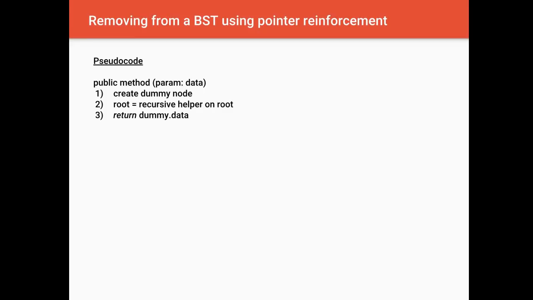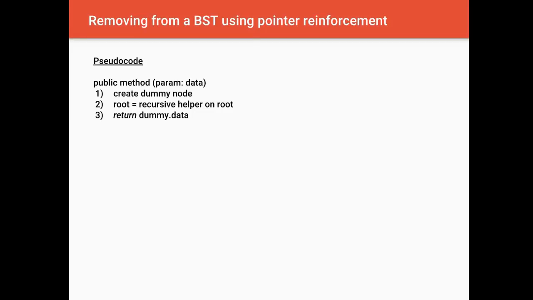So some people might think that you could just create a parameter of the same data type called dummy and then just change that at the end and return it. But unfortunately, you can't do this in Java. So what we're doing instead is creating a container that we're going to pass through all of our recursive calls that points to a constant space in memory, which we'll be able to access after all the recursive calls have executed, and then we can finally return the data. This might be a little confusing right now, but as we go through the method and see how we use the dummy node, hopefully it will start to make more sense.